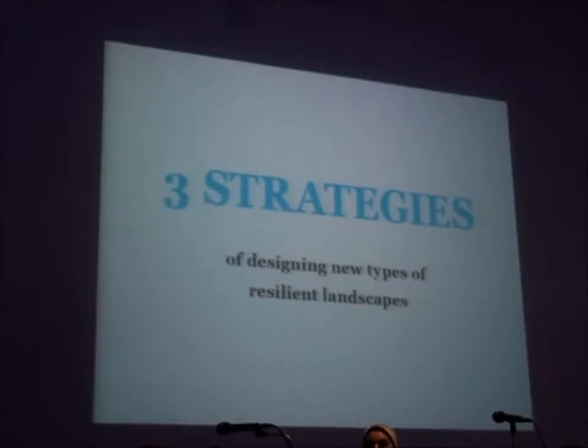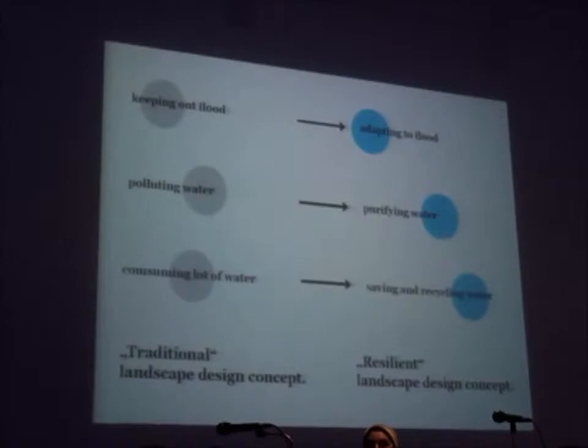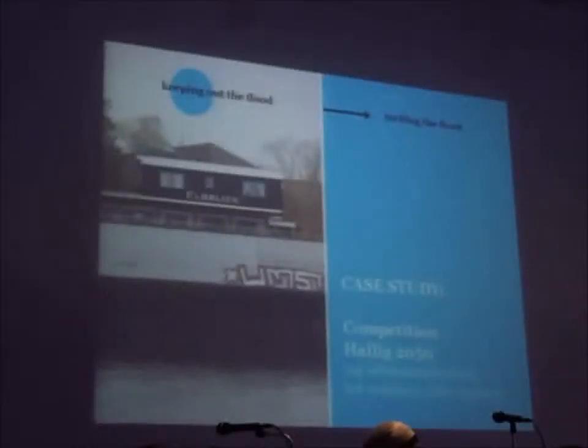not only thinking of them as something that's green and nice and beautiful, and we want to bring it back to our cities to compensate for the loss of what we had before. And I want to show you 3 projects that also show a change of mind from the traditional concept of landscaping, of greening the city, because this usually involves protecting yourself from the flood, building flood defenses, polluting the water in order to bring in clean drinking water to then irrigate the greenery, to some other approaches that actually incorporate the ecosystem perspective and the infrastructure perspective into the design of also beautiful and nice landscapes.